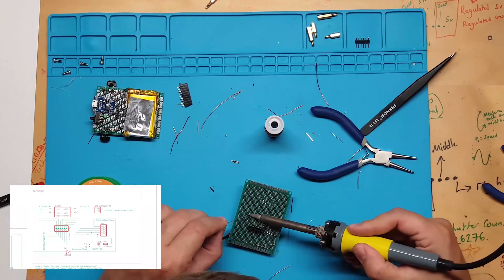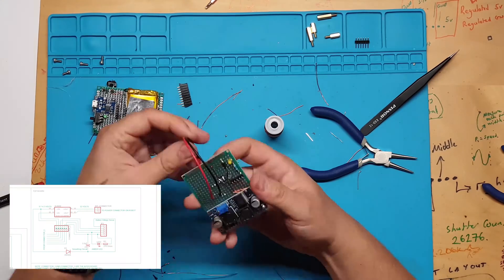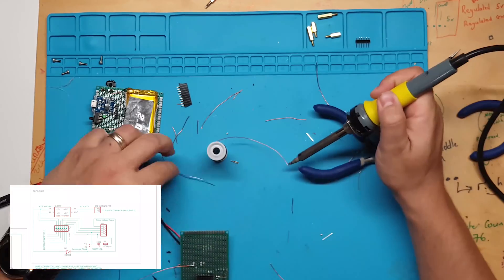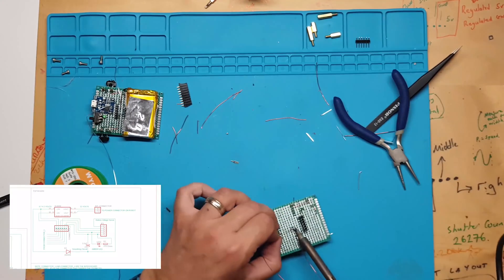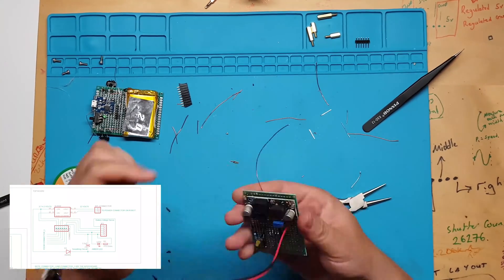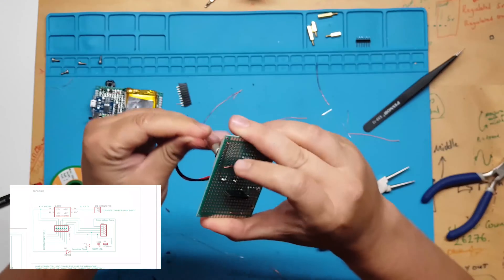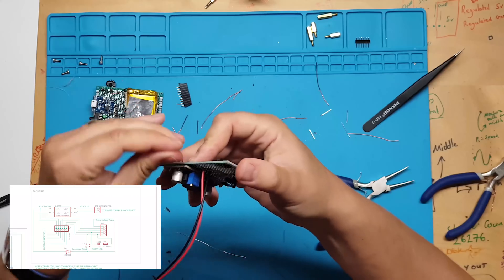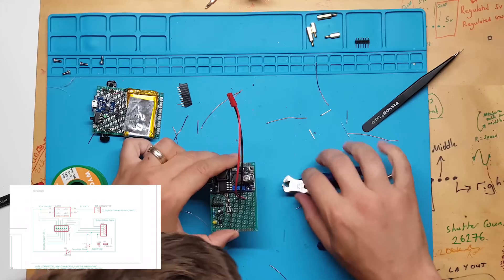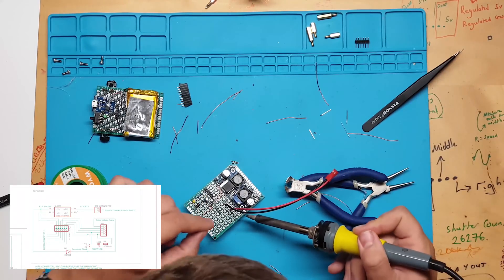We will now connect the output of this converter to a female JST connector that will be plugged into the robot. I will attach the JST connector to the perf board and use the copper wire to make the connection. At the end of the video I will use hot glue to stick the wires to the perf board giving the connection some extra support. This is the last wire from the DC to DC converter. Once this battery board is built we will have to set the output voltage to 12 volts. By default these converters are set to around 24 volts which is too much for Mipper's motors to handle.